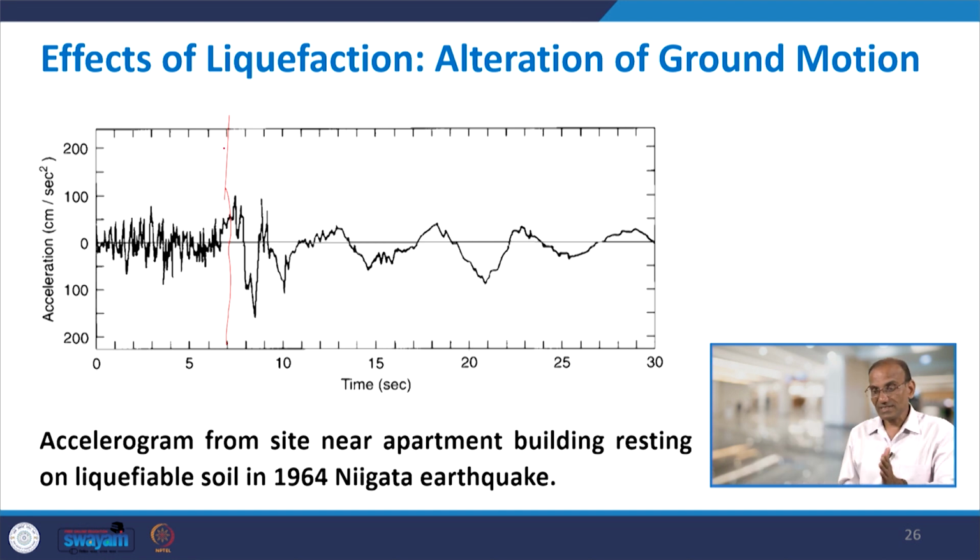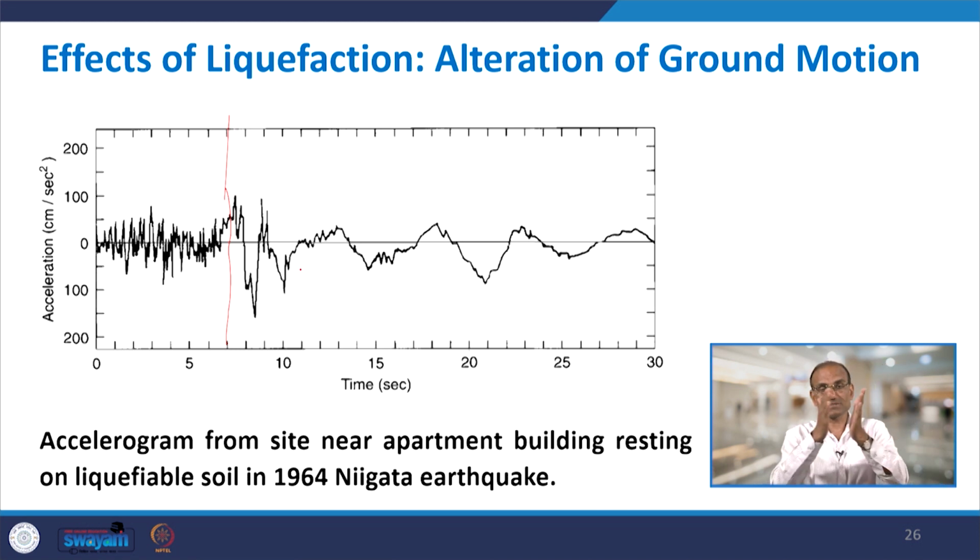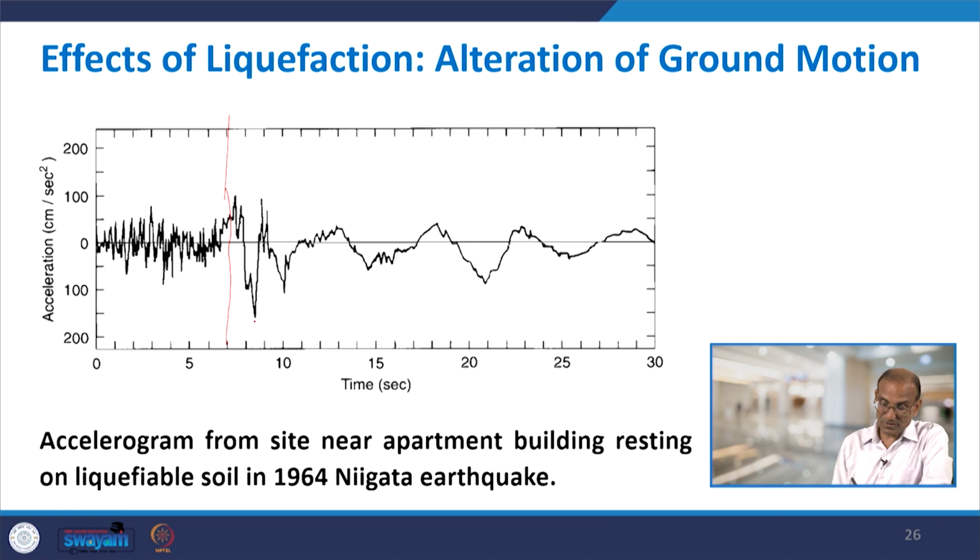On the left hand side, the frequency content is quite high, very crowded. The frequency is high and the amplitude is also different. When you go to the right hand side of the acceleration time history, the frequency decreases, it is like it was elongated, so it becomes sparse. At the same time there is an increase in amplitude also. This amplitude is here while this amplitude is here, so there is a large difference between the amplitudes.